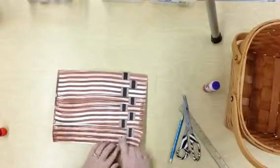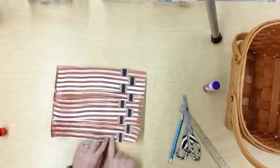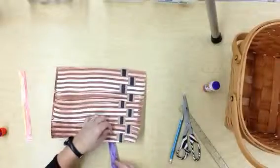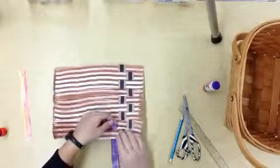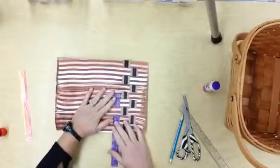And then I'm going to do the next one. The next one, same thing, is going to be the opposite. So this one I know I went over, under. The next one I'm going to go under, over. And I'll show you, I'm not going to glue these down, but I just want to show you with these other strips, it's exactly the same thing. Under, over, under, over.